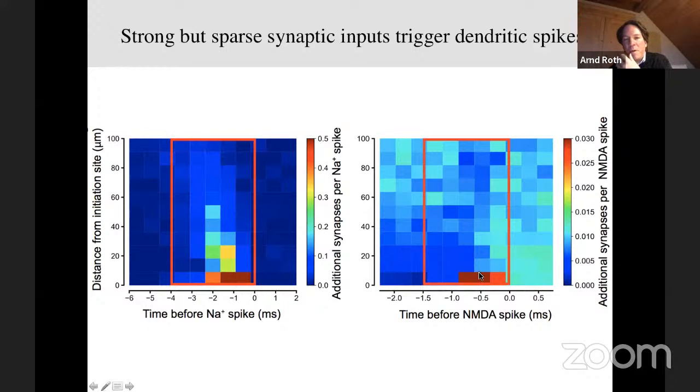Likewise, for NMDA spikes, we have a detector for NMDA spikes, and we look back in time and we look across space to see which synapses were active when this NMDA spike was triggered. And here the answer is that these synapses are mostly local. This is in part because we demand that there must be an NMDA current through the local synapse. So we may have restricted the region of synapses that contribute to our detection of NMDA spikes. Again, we count all the synaptic activations in the red rectangle.